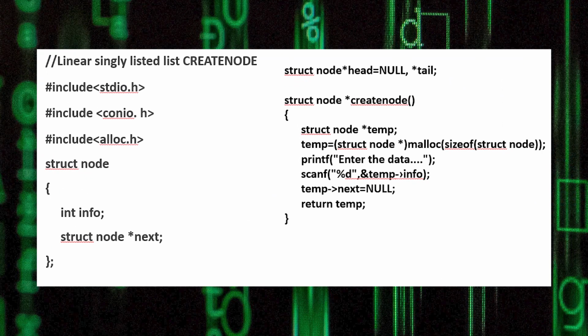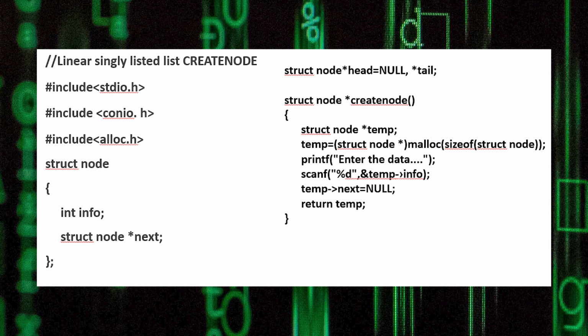So, this is the implementation or code to create a singly linked list. This is a sample code where you can simply create a node for your linked list. Here I am using three header files with my source code: stdio.h, conio.h, and the last is alloc.h. Alloc.h is needed because I am using certain functions which are defined in this header file.